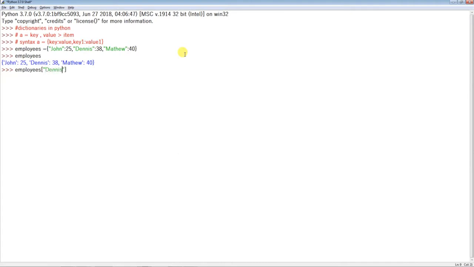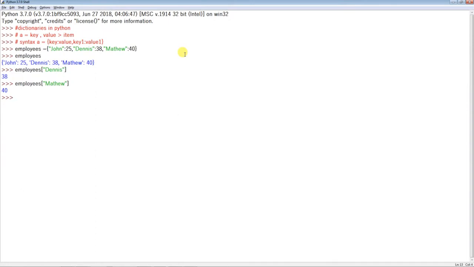Let's try with Dennis, and we see 38. So it is returning a proper value. Let's try something else: employees, and I want to get the age of Matthew. This is how you need to retrieve the data from the existing collection. For now we can call employees a collection. So I retrieved the data from employees.